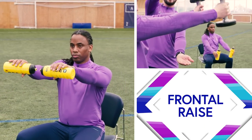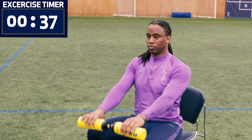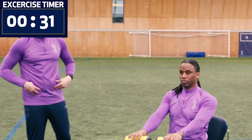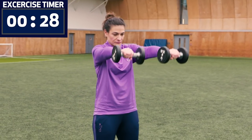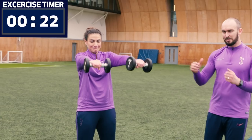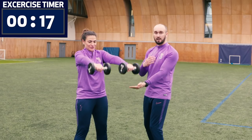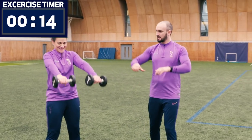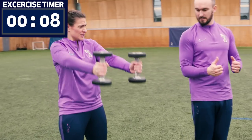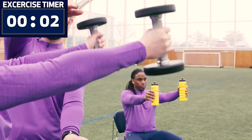Exercise number three, keeping it around the shoulder region, is a frontal raise. Belbin is raising with water bottles, Katrina with weights. Notice Belbin's not using any momentum generated from his hips — it's all focusing on the anterior deltoid. Keep constant tension — just come down to around hip height, then back up again. I like you to turn your thumbs up. Keep that core braced so the hips don't swing. Don't touch my hands for three, two, one — relax.